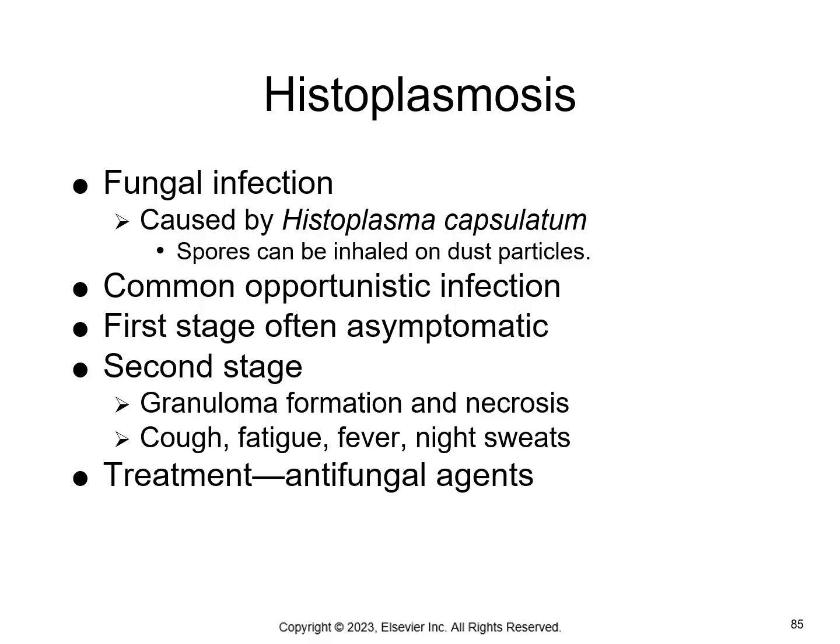Histoplasmosis is a lung infection caused by inhaling spores from the fungus Histoplasma capsulatum, and it's found in soil, especially where there are bird or bat droppings, and then it's released into the air when the soil is disturbed. It's common, and it's considered an opportunistic infection in people with AIDS. The fungus tends to disseminate or spread easily through the body, and it's found as a parasite in the macrophages. The effects of histoplasmosis are similar to those of TB.